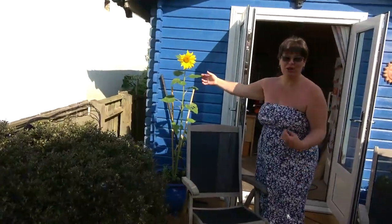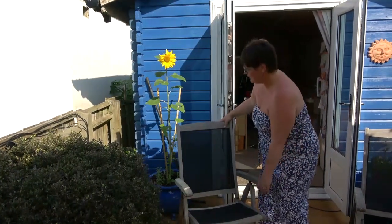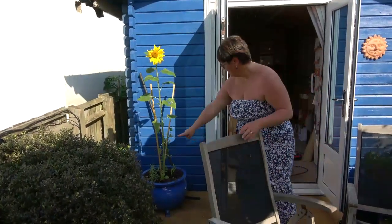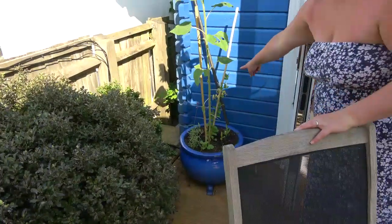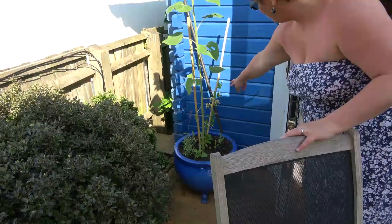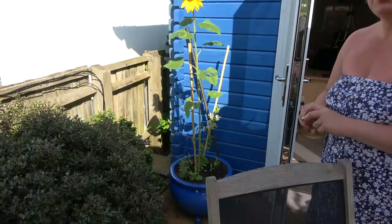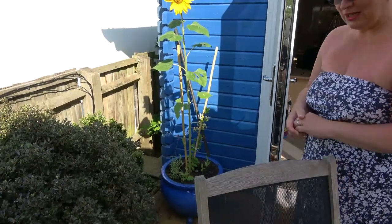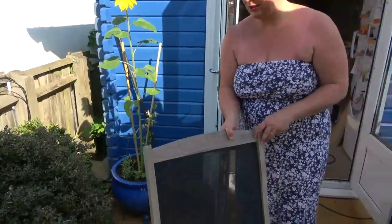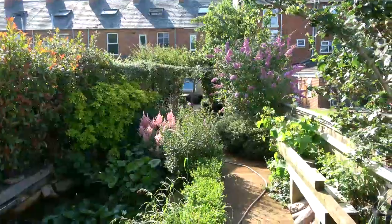Here's my only sunflower that I planted from seed that has survived. Again, the bees seem to be quite enjoying it. And a cutting that I took last year of one of the lavenders, quite proud that that actually took, along with a cutting that I took last year of the honeysuckle. Again, that was tiny when I took it last year, kept it going over the winter, and it's taking on nicely. So I need to find a place for that to live. Maybe it will go over the arbour. So everything is coming together quite nicely.